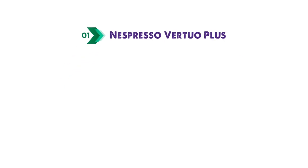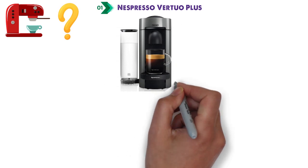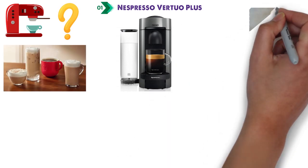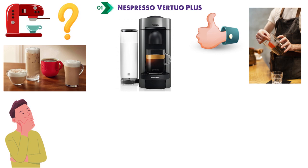Starting off at number 1, we have the Nespresso Virtuo Plus. Looking to add a pod machine to your life, the Nespresso Virtuo Plus is convenient and easy to use, creating great-tasting coffee of all types and sizes. If grinding beans and sourcing single-origin coffee aren't your jam, pods are likely a better fit. Think of it as the Capsule Coffee Machine 2.0.